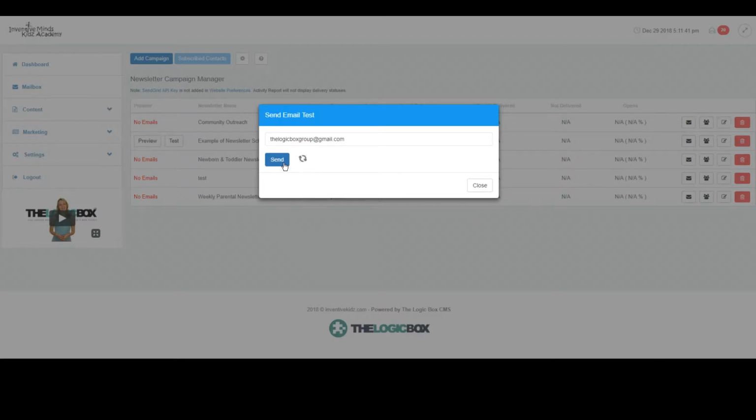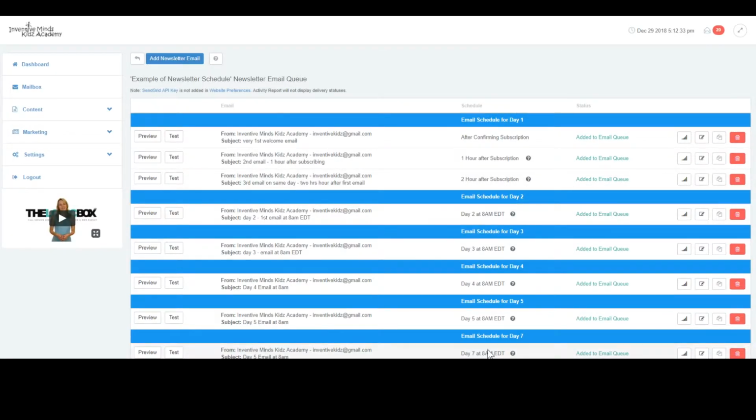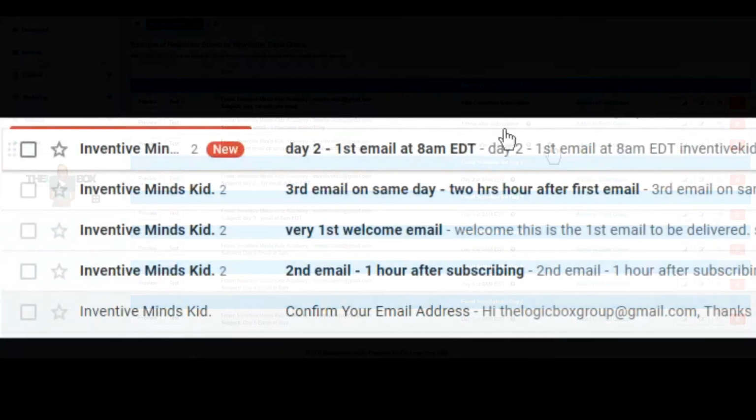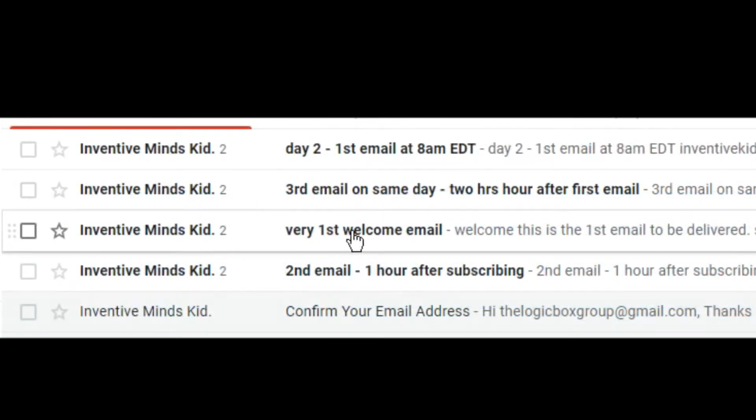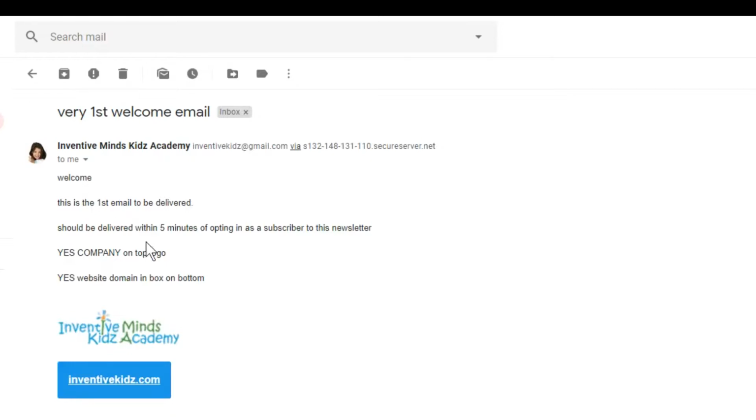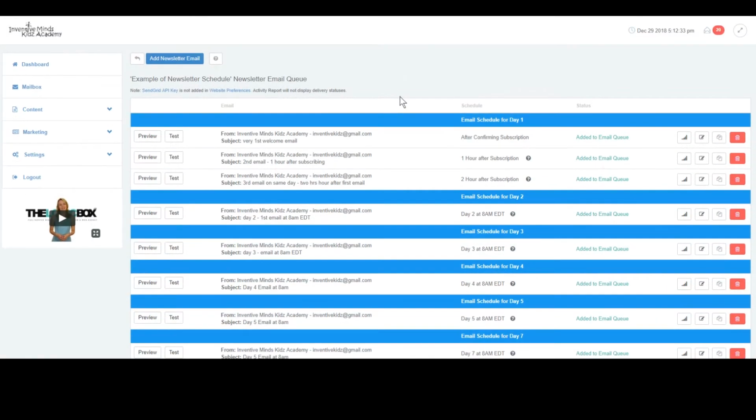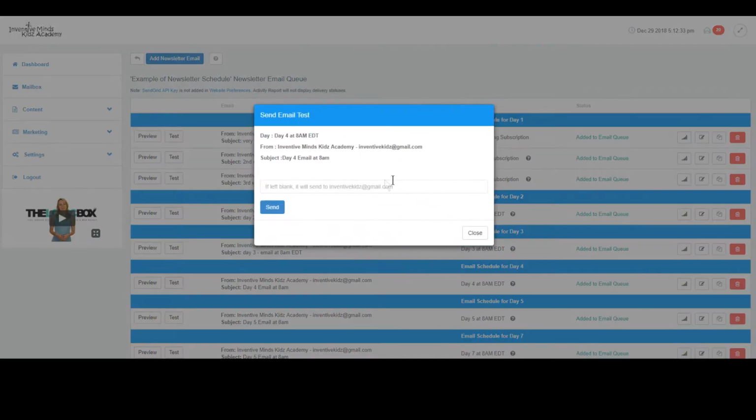This will now start sending the emails created within the queue, so you can get a glimpse of exactly what they will look like to everybody else that's going to be receiving them. You will need to give it a couple of minutes, as the emails that are sent are sending them every couple of seconds in the order they were created. You can now see that the emails are coming in as they should be. If you want to individually test a particular email, click test and send the email to that address.